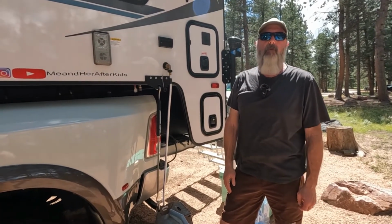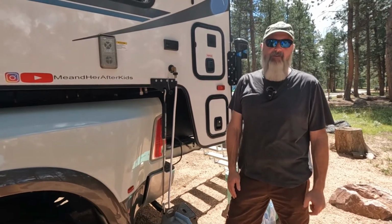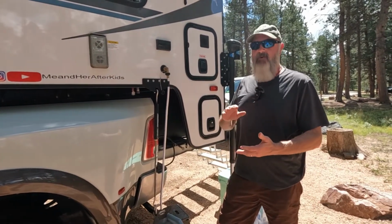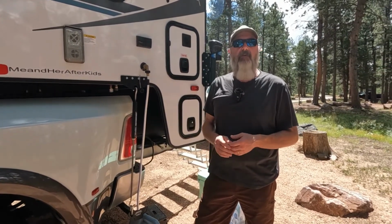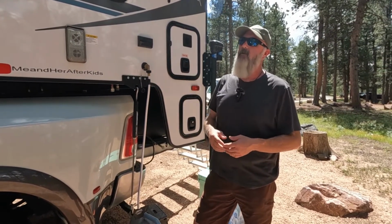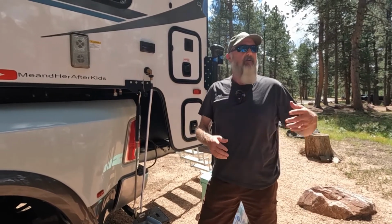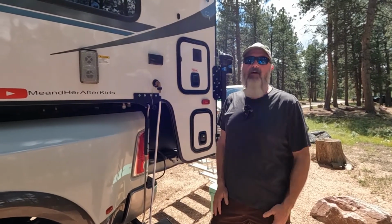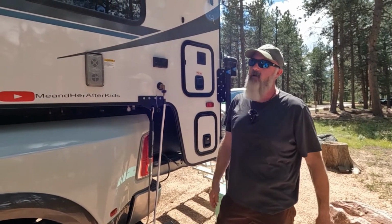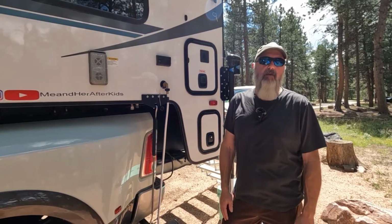Do you carry stuff in the cab of your truck also? It stays full. Really? Okay. That's where our clothes go. That's where the dog stuff goes. That's where our food and everything like that goes. Because we don't want to pop it up when we're coming out here, put everything in it, pop it back down, drive all the way out here, pop it back up, and reorganize everything. It's just easier to throw everything in the truck. And what we keep in the camper is our every-time-use camping gear.